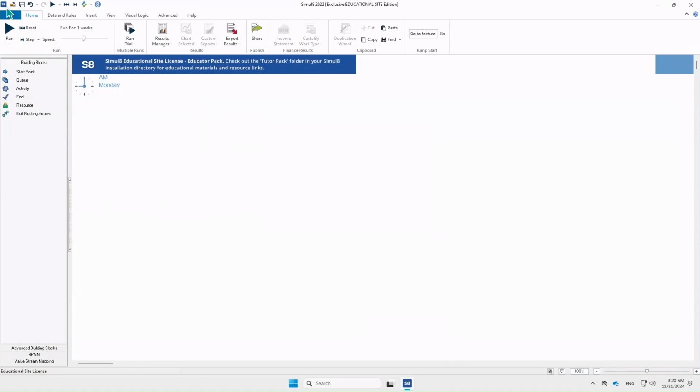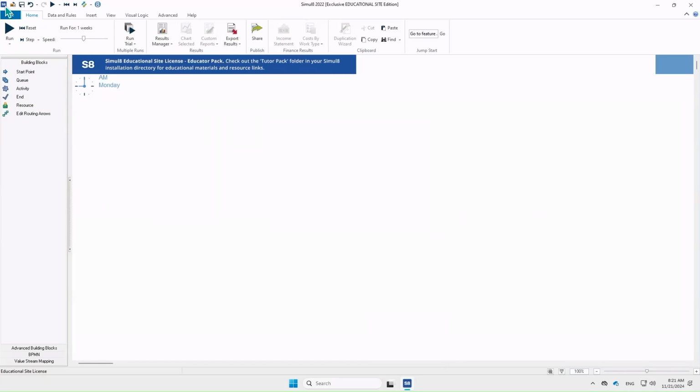Next, let's look at all the quick access tools. The quick access menu is also accessible from any tab that you are on. So it contains all the options you might want to use at any stage in building and analyzing your simulations.